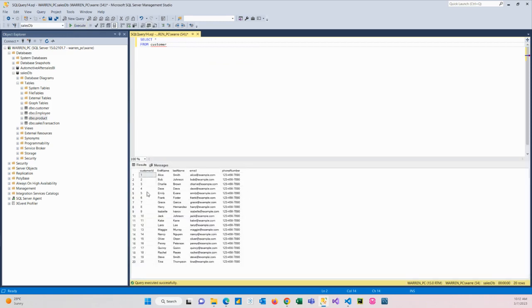So we might want to return only a specific record. We know we can use top to get maybe the top 3 records, but maybe we don't want the top 3 records. Maybe we want record 4. We want this Dave customer's information. So how we can do that, if we had to say it in logical terms, we want to get data from the customer table and filter it by first name is Dave. So in order to filter data, we can use the where clause.